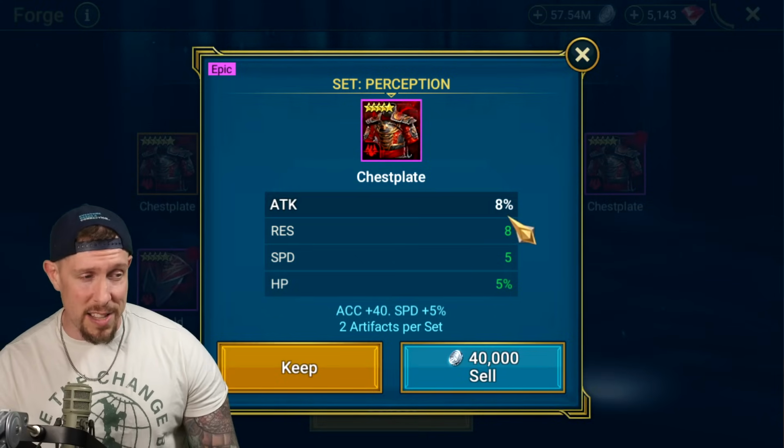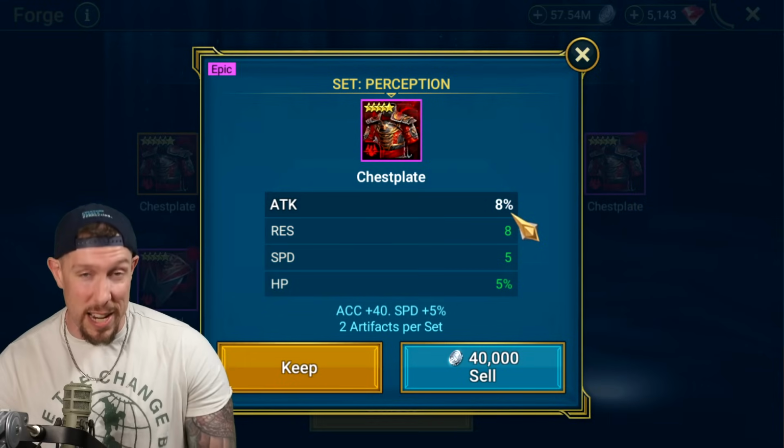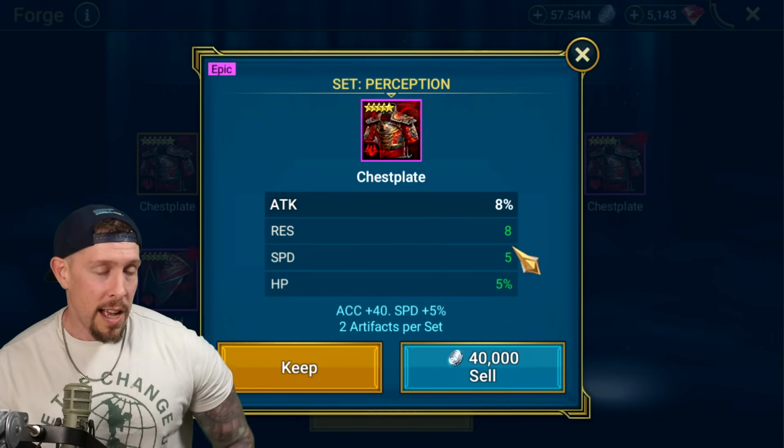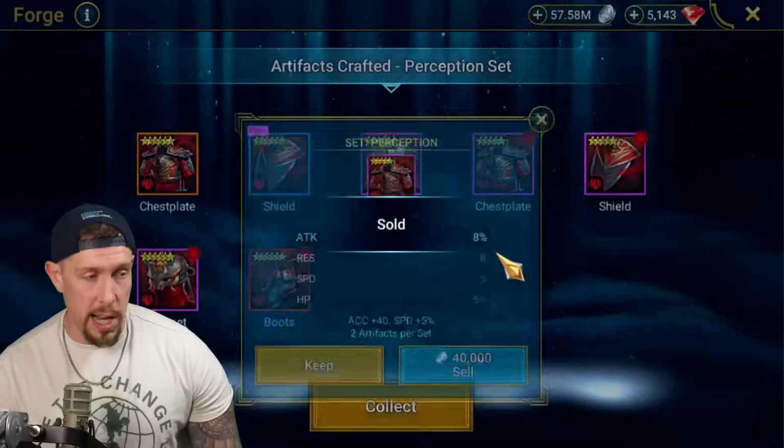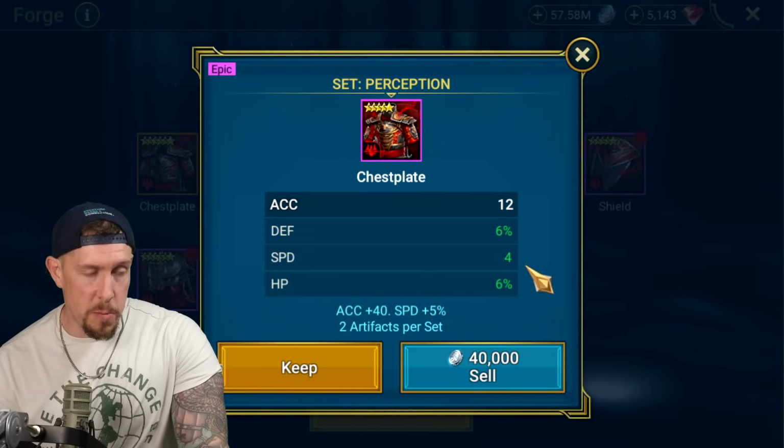There's no crit rate substats usually with attack percentage. We really want that crit rate too. Want to try to get to 100%. But hey, in this situation, it could still be usable on some accounts, just not mine. All right, accuracy with speed.